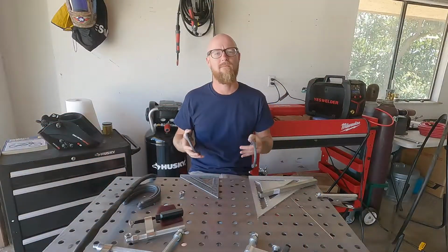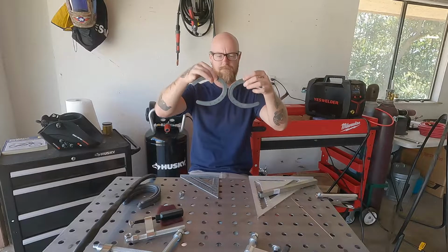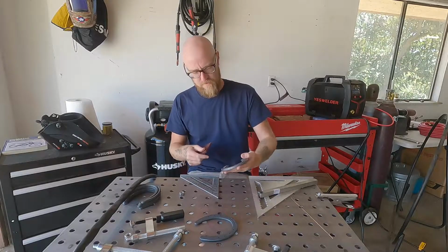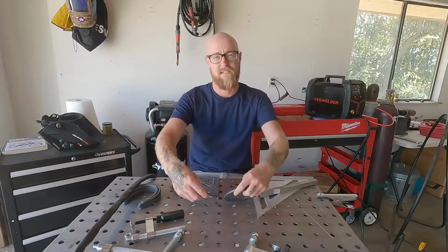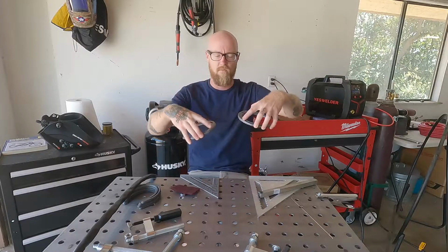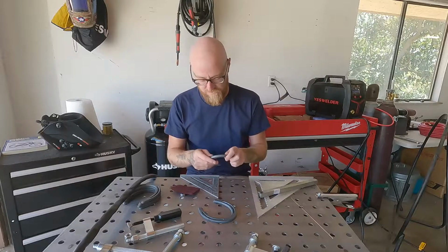All right, so for the bottom, we're gonna grab 2 more shoes and we're gonna be welding them together like this. So we're gonna need to clean off the top side on this one, the groove side, because if we weld the bottom side and then it sits flat on a table, it's gonna rock kind of on the weld unless the weld's absolutely flat. So it's a little bit safer to weld this on the top side.